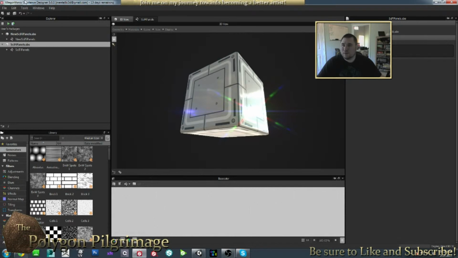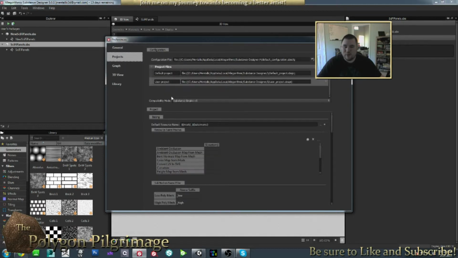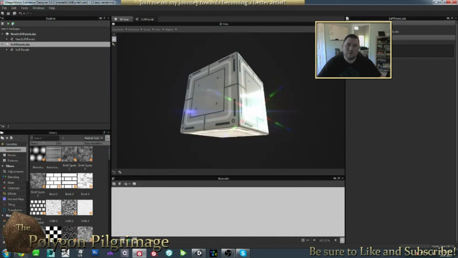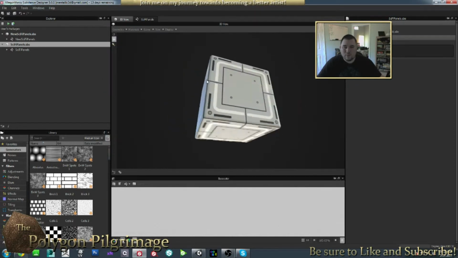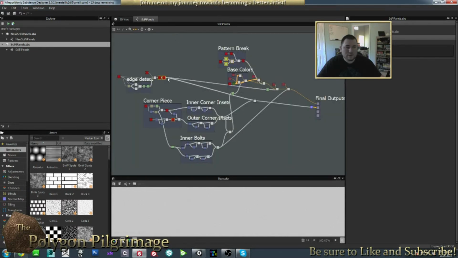In Substance Designer, go up to the top here and say Tools, Preferences, and you will get this window. In your preferences, go to Projects. In Projects, right here, you'll see Compatibility Mode, and this is really neat. You can drop this down to 4. We're going to say Apply and OK, which are off screen underneath my head for a moment. Now you won't notice any difference right away, but if you go to your graph, you'll notice that several of my nodes have a highlight around them.